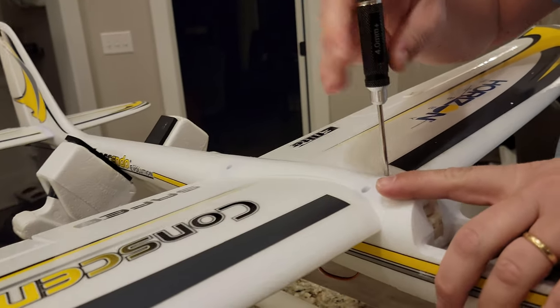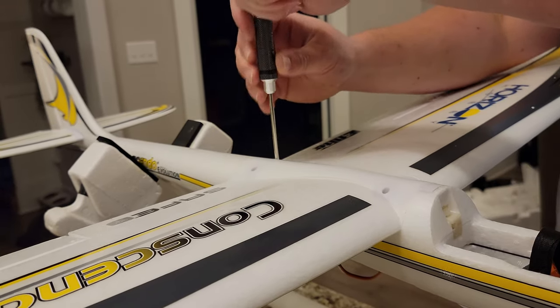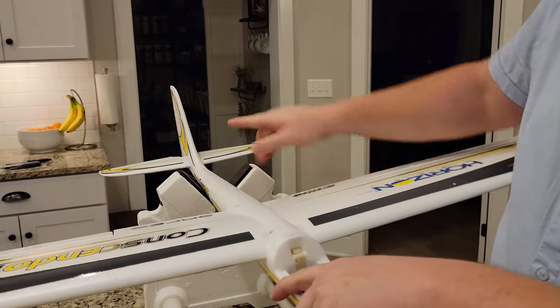Number 2 is tight. Number 3, tight. Number 4, tight. You guys see this wiggle here? I don't know if you can see that as I'm working in here. You see how it wiggles?